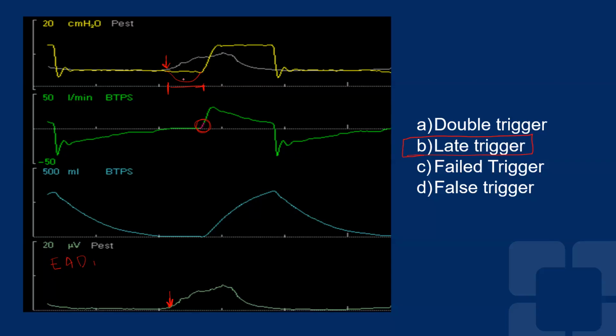There's a question of how would we recognize early trigger for mild work shifting? Well, that's a good question. I would say that the key item that you have to recognize is that early trigger will be a mandatory breath. So the pattern is a mandatory breath, started triggered by the ventilator, followed by evidence of the patient, like you see here. So this was a breath triggered by the machine, and then there is this evidence of activity of the patient. You see the change in flow and you see the changes in pressure.